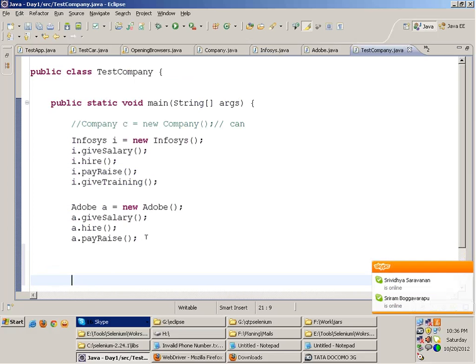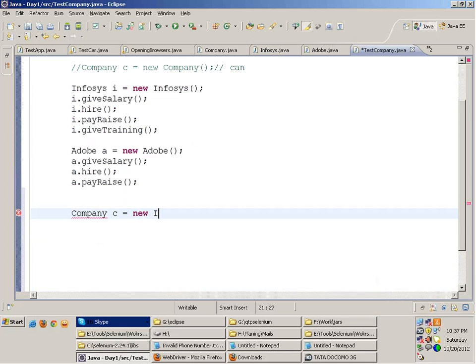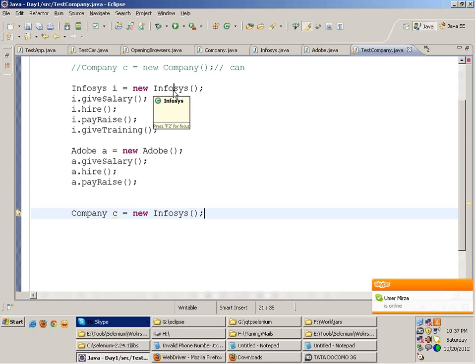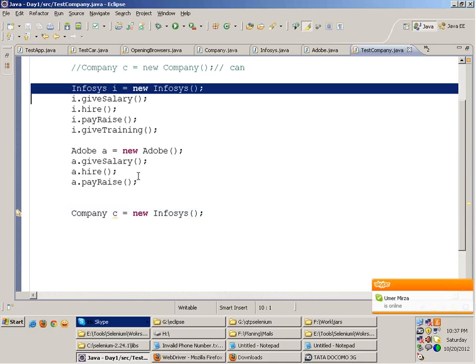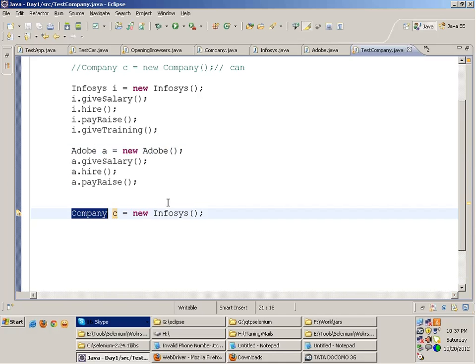Now suppose I write like this. This is a new way. I write Company c = new Infosys. Now this is a little bit tricky. Out here I was writing simply the name of the class as the reference equal to the object. Out here I have taken the reference of the Company interface and equated it to the object of Infosys. Now what can we do? It's not showing you an error. If Eclipse is not showing you an error, that means this is a legal line. This line has no issues with it. But if it has no issues, then what does this line practically do?